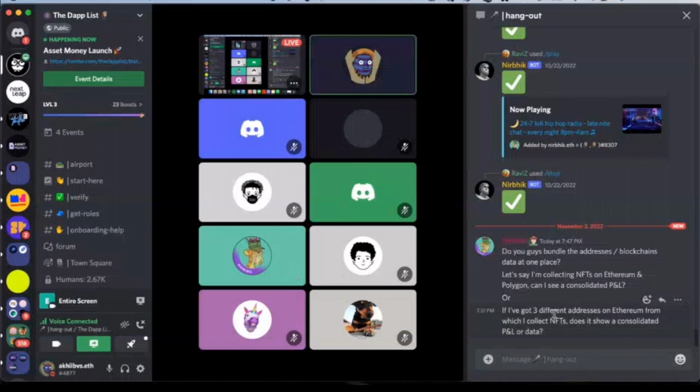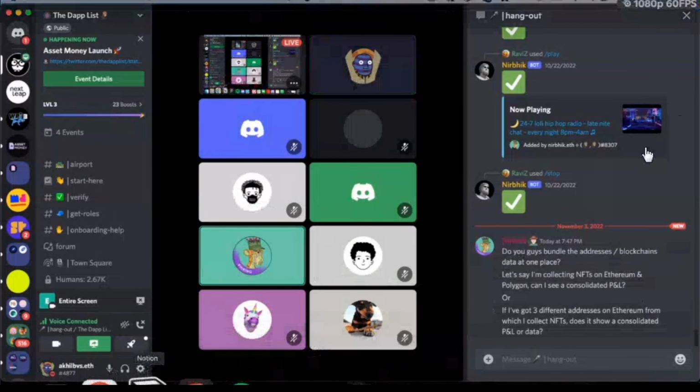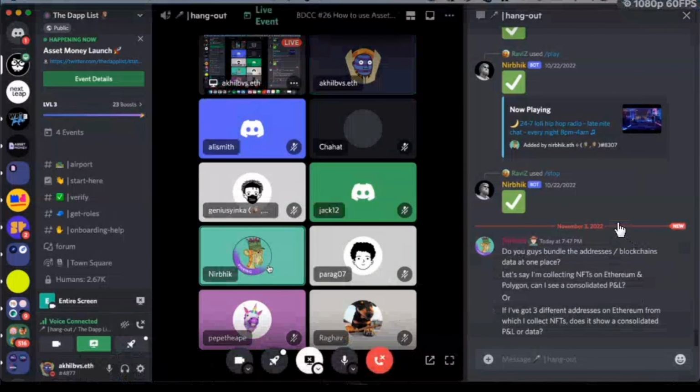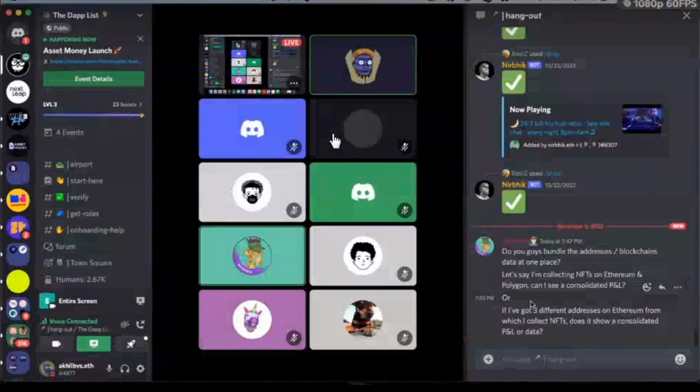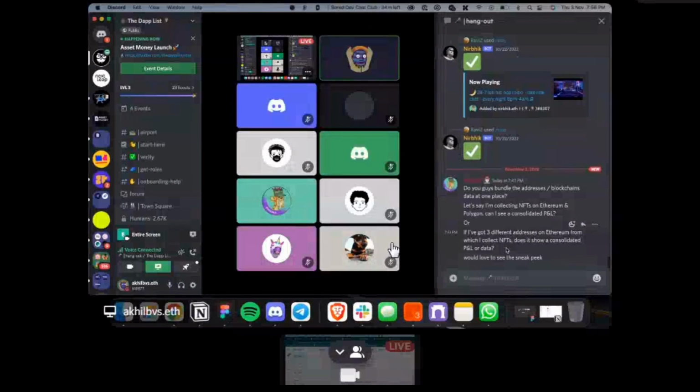Polygon, not really; this is consolidated for Ethereum. Awesome. So you guys are coming up with something in recent time with respect to a consolidated PNL with different addresses on the chain. Correct. We are currently working on version 2. It will most probably be live by the end of this month or maybe next month.